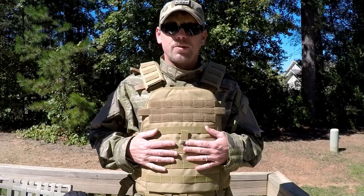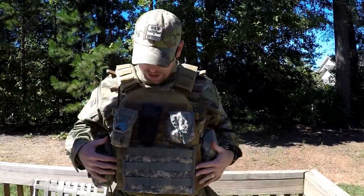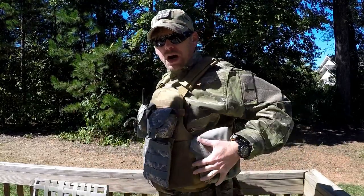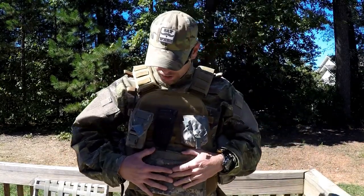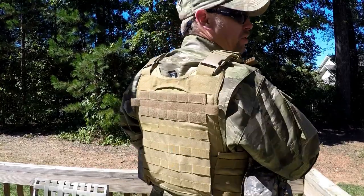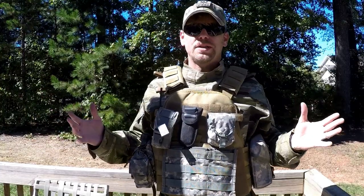Now this is the setup that has the side plate carriers. This one is a little bit better suited for a heavier loadout if you have more stuff you need to carry — more capabilities you need to have with you. I have this set up with a trauma pouch right here, canteen, a triple mag carrier, a radio pouch, grenade pouch, and multi-tool. It fits all of it on there perfectly. You could even do a bigger med kit on the back.